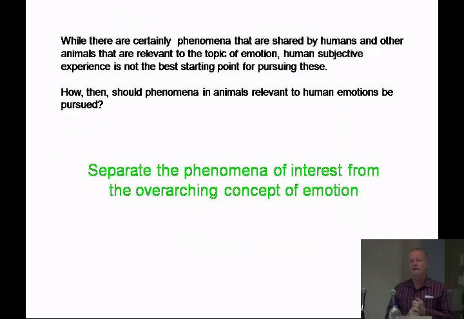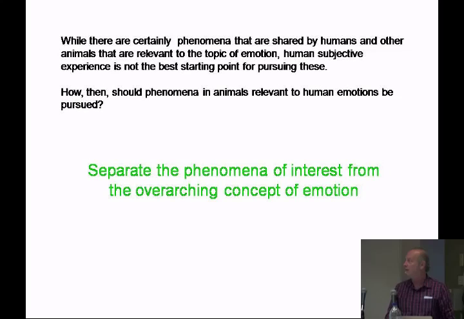I think one of the things we have to do is separate the phenomena of interest from the overarching concept of emotion. There are definitely things that are shared by humans and other animals that are relevant to the topic of emotion. But I really believe that human subjective experience is the wrong way to get at these.